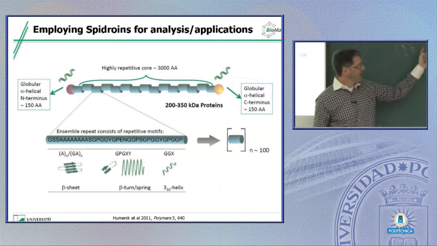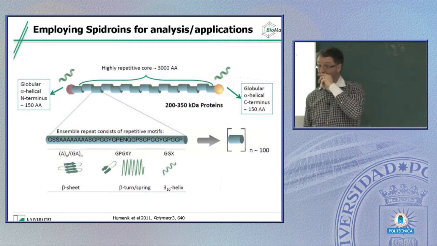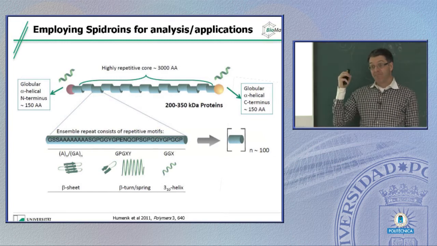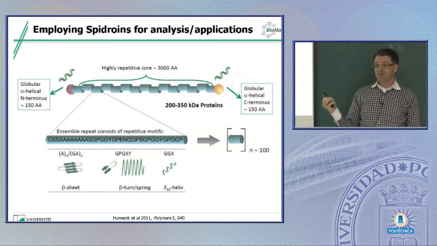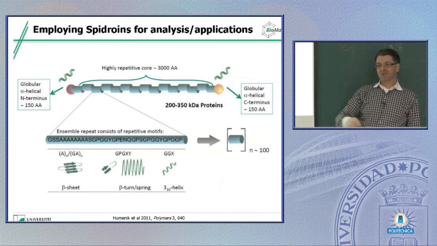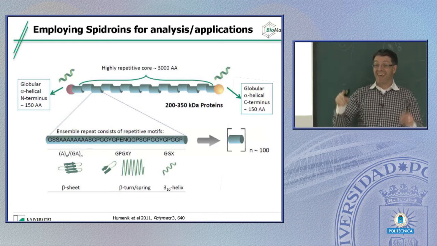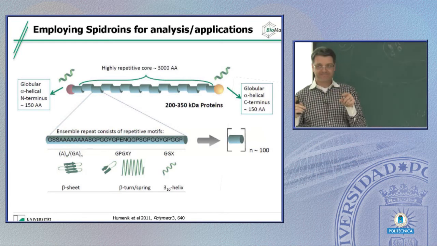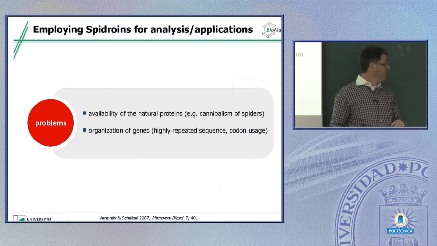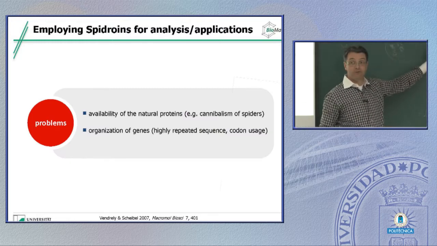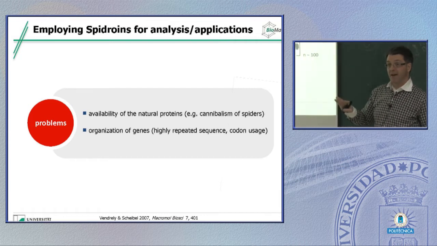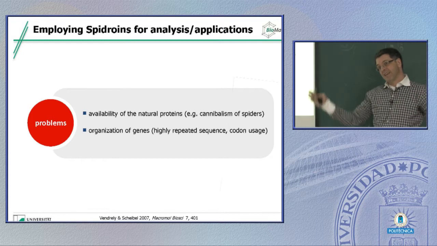And this is what the spider does. And this is what I will tell you tomorrow, how the spider removes the water. So that's actually the major trick the spider uses to make a fiber out of these proteins. It has to remove the water, and it has to recycle the water, because water is, of course, very, very valuable. So the spider cannot just lose the water all here in the back. So it has to have a very precise mechanism of removing the water and recycling the water.